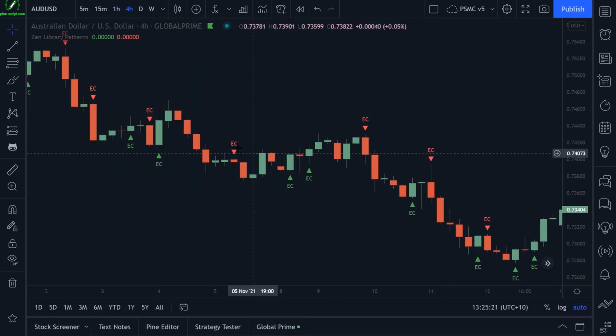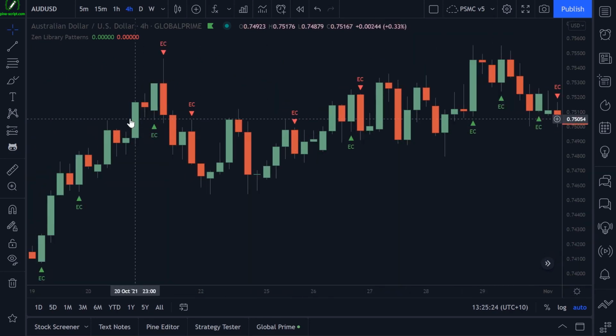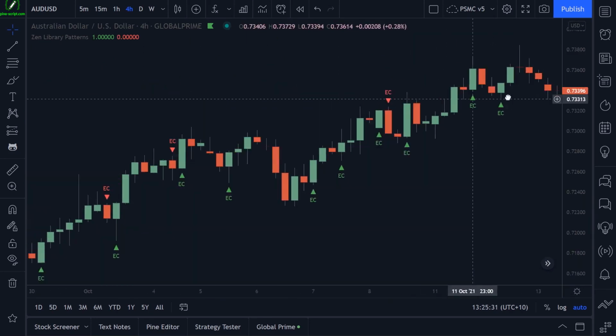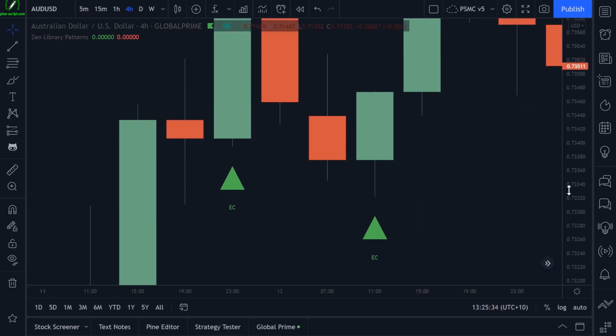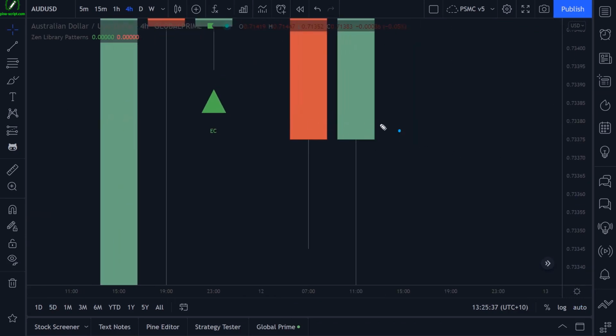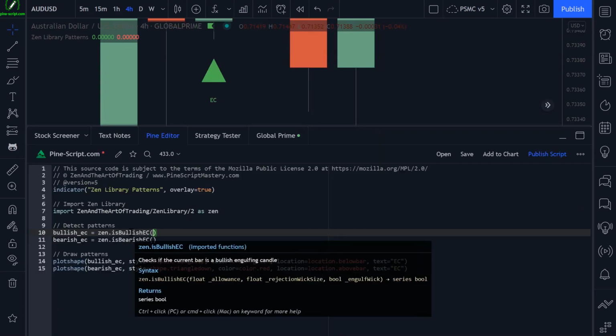So if I zoom in really close here, let's try and find an example. It's pretty hard to find an example of this because it is a rare occurrence. But basically what can happen sometimes with these candlesticks on certain data feeds is the bar that opens to engulf this previous bar can sometimes open 1 point above the close of that previous bar. Literally 1 point, so a fraction of a pip above the close. And that would negate the pattern because it's no longer an engulfing candle pattern because the candle didn't open lower than the previous close. This point allowance overrides that, so by default it's set to 0.